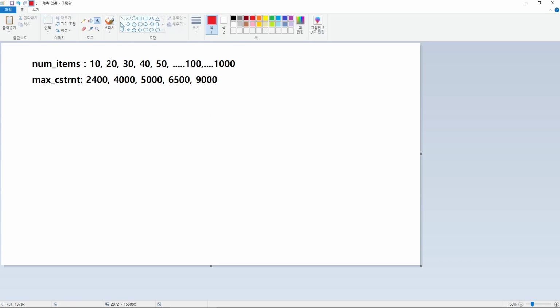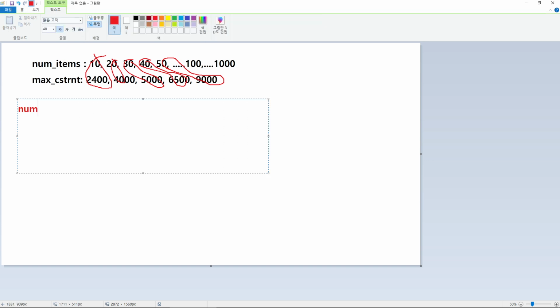So every time these changed, this was one era, this was one era, this was one era, this was one era, and this was one era. Now, I wanted to play with this a bit more. So what I did this time was I had the number of items change somewhat irregularly.